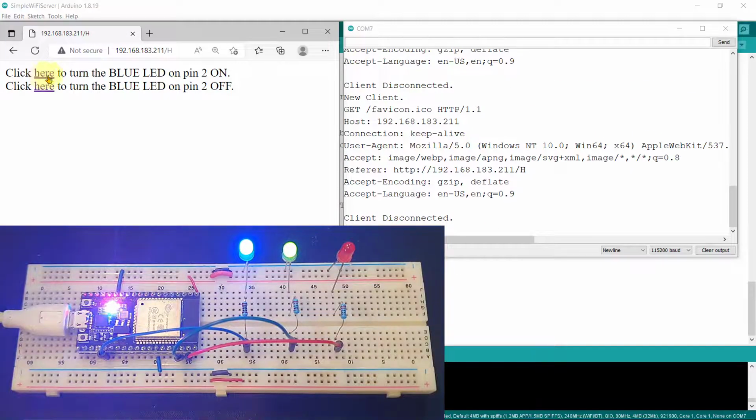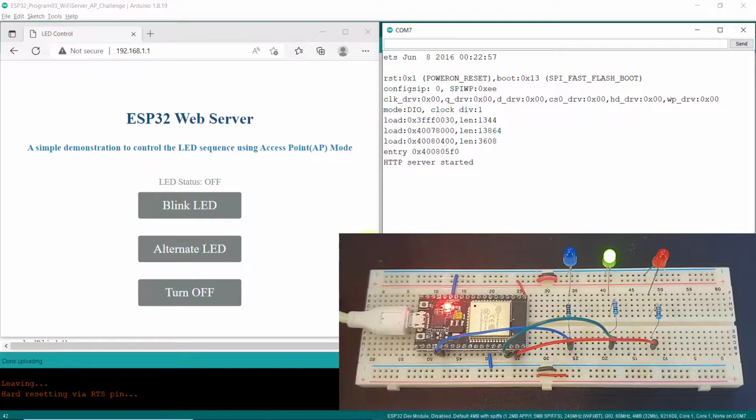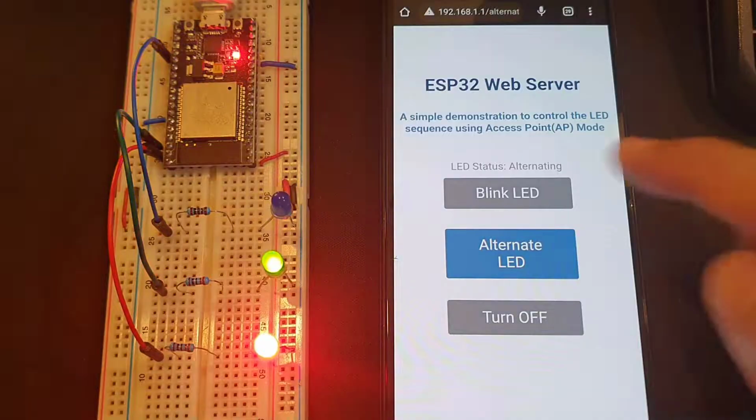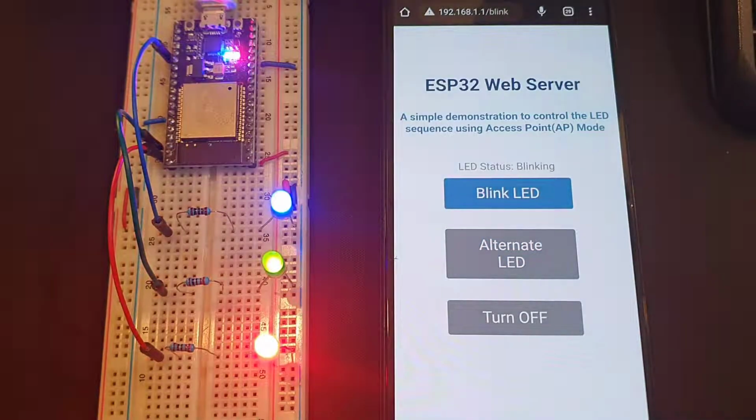You'll also learn how to create a standalone ESP32 web server that can be accessed by any device on a local network. At the end of this lesson, you will be able to conduct your own experiment to control sequences of the LEDs attached to your ESP32 through your laptop or phone's browser.